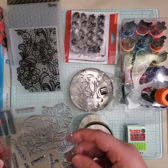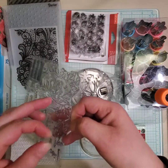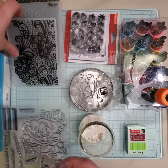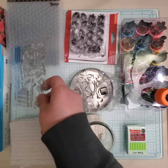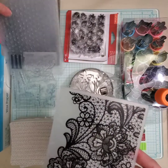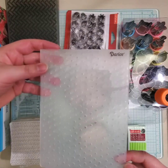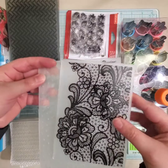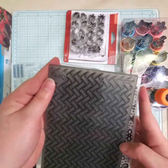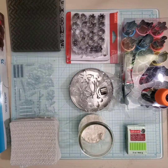Now, this is the stamping die cuts, and these tend to be just stick-on. I actually have not used these before, and so I'm hoping to get a really nice looking impression. These are the Sizzix, I believe, and the Darice. This is more like a lace, and this is a really cool print. I don't know if you can see it. I'm sorry for the shadow on my phone. I really need to invest in a better method.